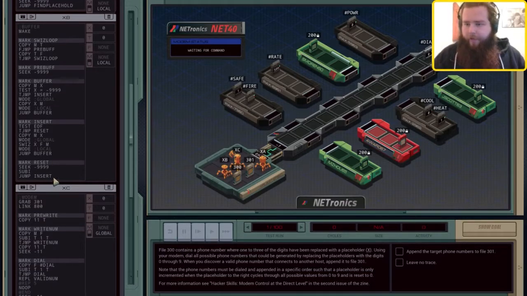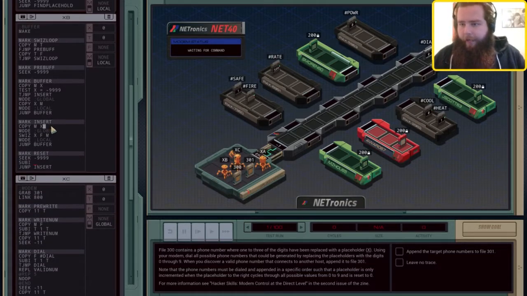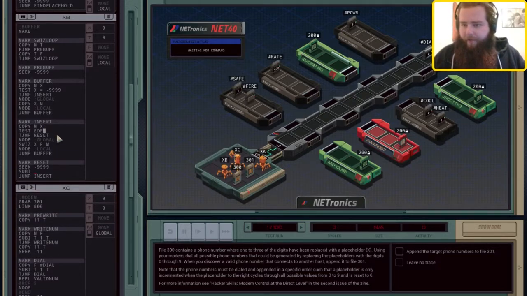Actually, you know what? Instead of jumping back into insert, well, actually, you know what? Let's do this first. Okay, so we're going to grab our counter. We grab the counter, test if we're at the end of the file, and if we are, we jump into reset. Otherwise, we're going to send over that number. Well, hang on a minute. Yeah, no, we need to do it there. It needs to happen first. Otherwise, we'll reach the end of the file and we'll error out next time that runs.